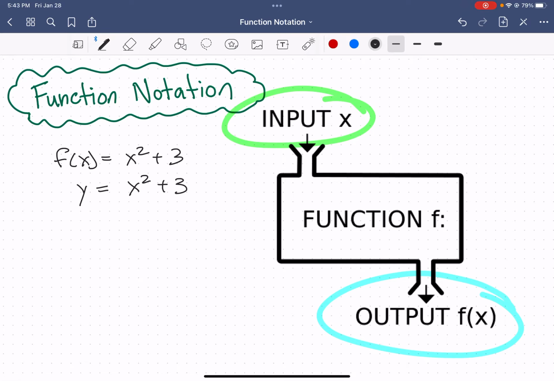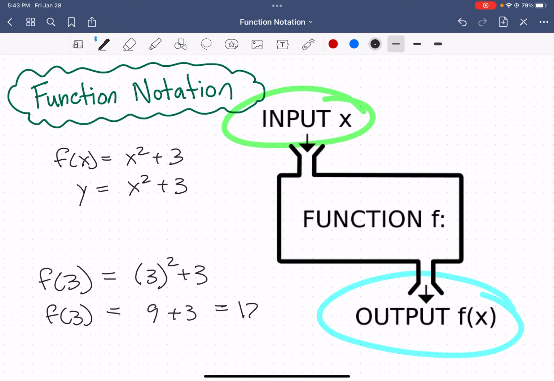And one reason that's nice is, for example, we could say something like f of 3. That lets us know we want to know what happens when we put 3 into our equation. So if we put 3 in wherever there was an x, then we'd know that's our output when we put 3 in. So we'd get f of 3 equals 3 squared is 9, plus 3, that equals 12. So it helps us see the relationship that what we plugged in was 3 and then what we got out was 12. So f of 3 equals 12 lets us know that what was plugged in was a 3.